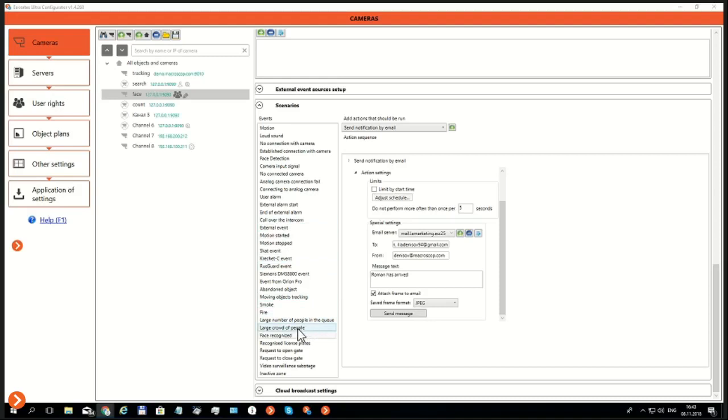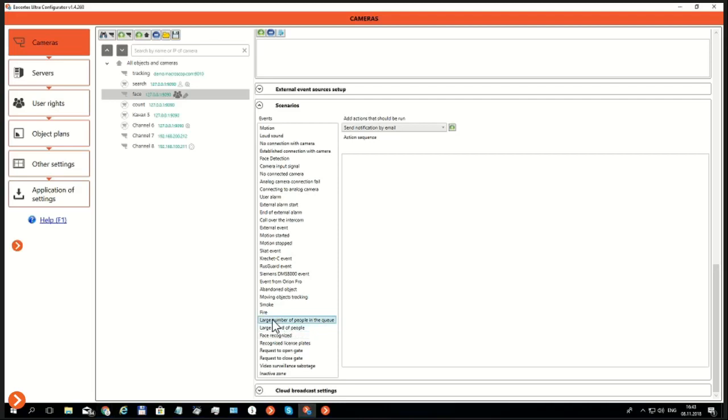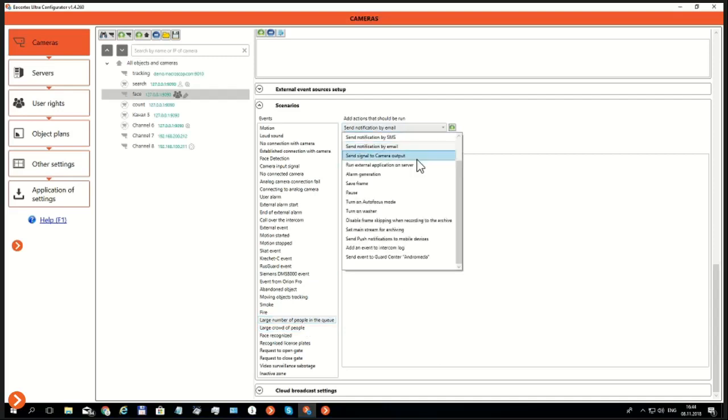So, for example, if you're running the crowd counting module, you can set a scenario for event a large number of people in a queue or a large crowd of people. So the notification will be sent if the number of people in the queue will be, for example, more than 5 and so on.